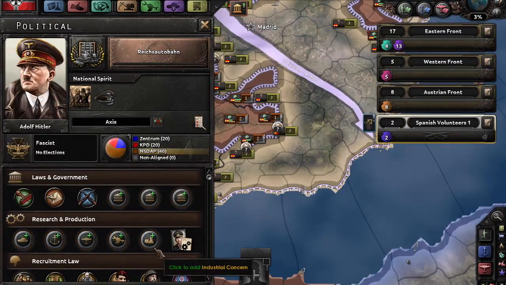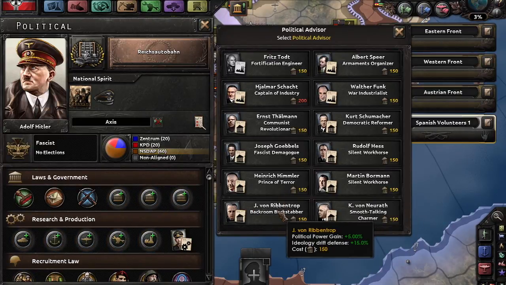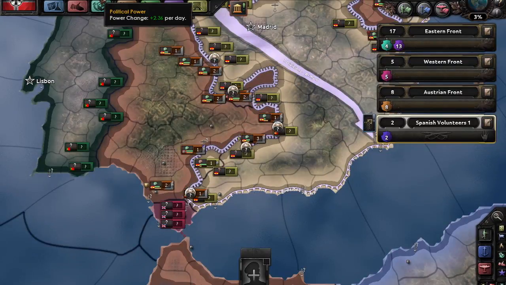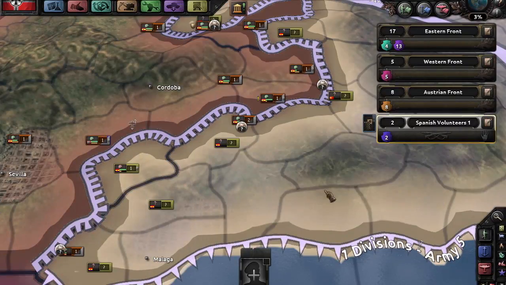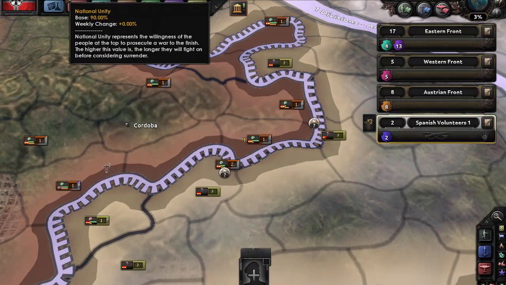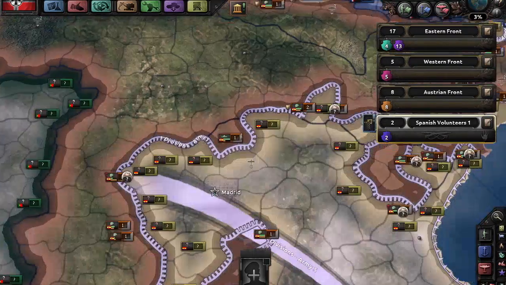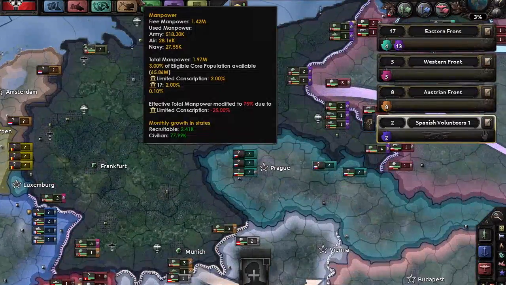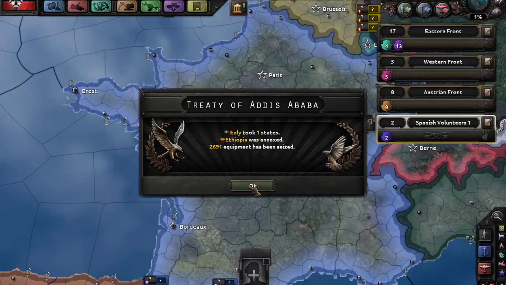Alright, so we got to modify a government. I'm going to save for 200, which means I need to get 50 more. You can't see it, but I can see it. Up here, where you can't see, it just shows how much national unity, which we have 90, how much political power I have, which is 166 right now, how much manpower I have, 1.42 million, and how many total factories I have, which is 84.